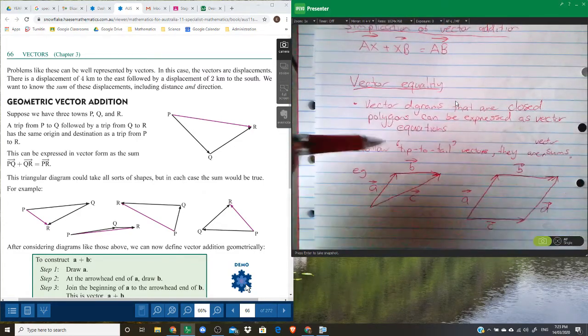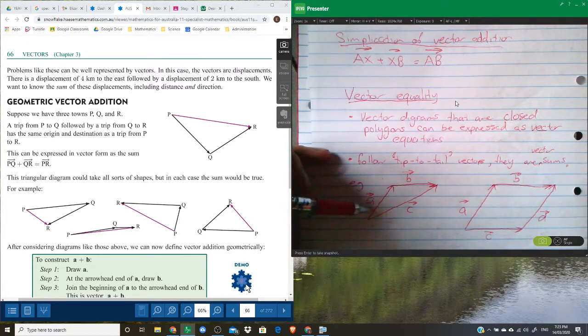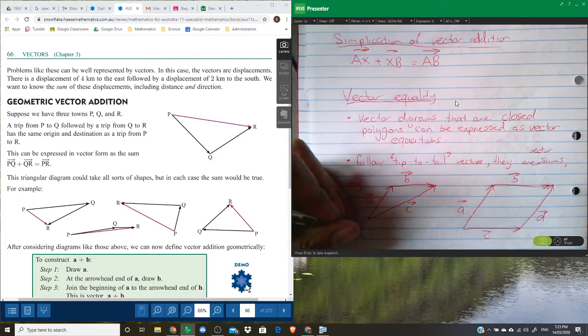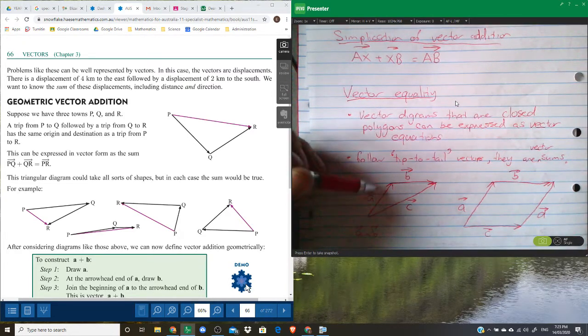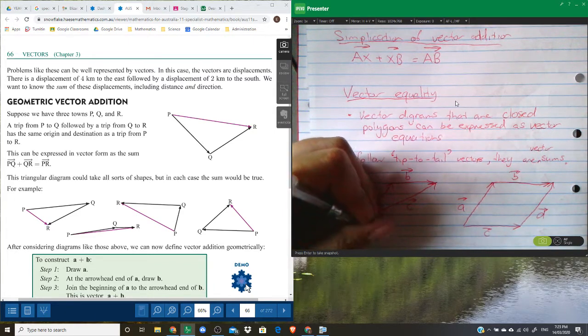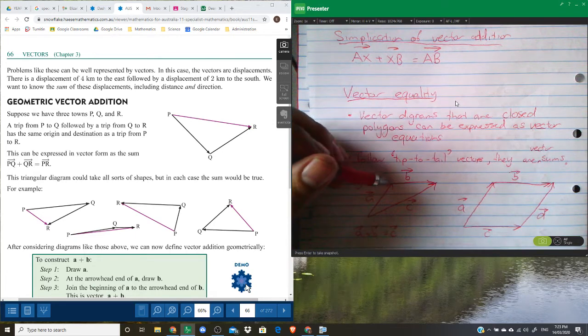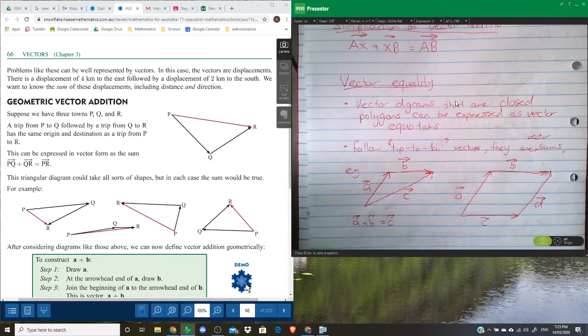So if I look at this diagram, something plus something equals something, because I've got 3. Now, if you look at the way this is, I've got a tip to tail from A, then B. So I'm going to say A plus B. Is there another way to get there from A to B? Well, yes, there is. There's C. There's just one vector. So thereby, you start and end at the same point. So then A plus B equals C. And that's what you've got there in the vector sense.